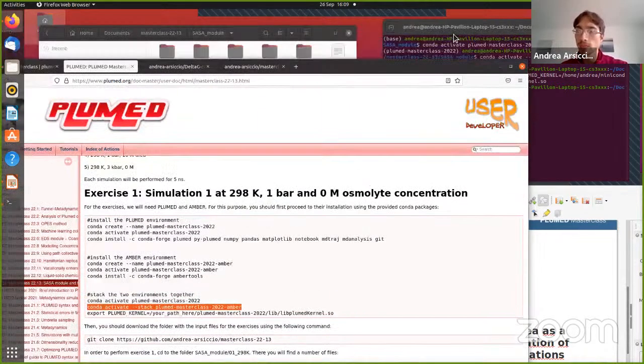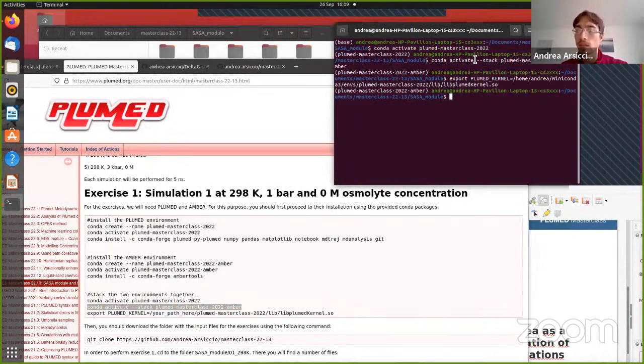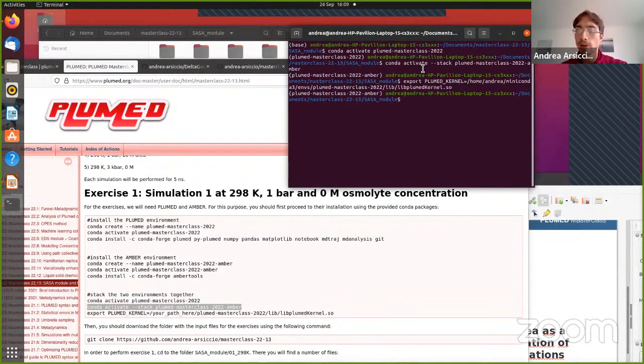I did that already. So here I have activated the Plumed environment, and then the Amber environment, and I have stacked the two environments together and updated the Plumed kernel so that Plumed and Amber can communicate during the exercises.